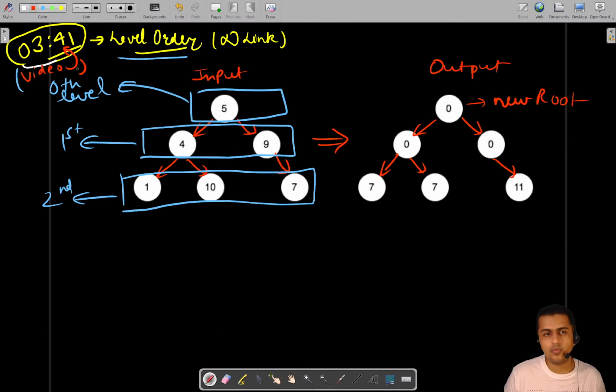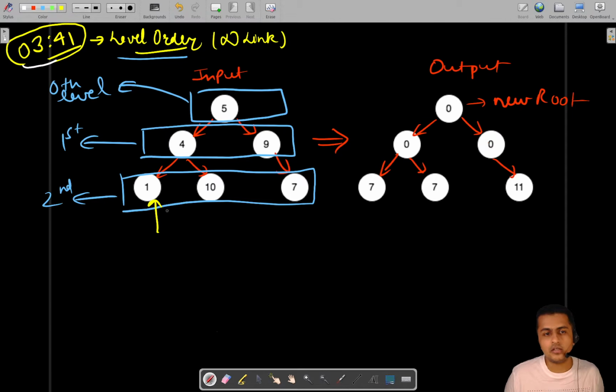So I hope you have now familiarized yourself with the level order traversal, or at least you have a prior understanding of it. So now let's see how we can use level order traversal to solve this. So see, what we would be doing is, let's say while you are visiting a node in the level order traversal, let's say you are visiting 1.